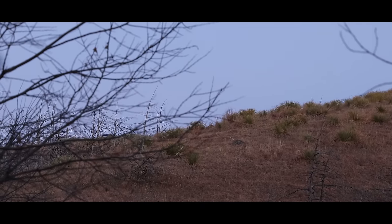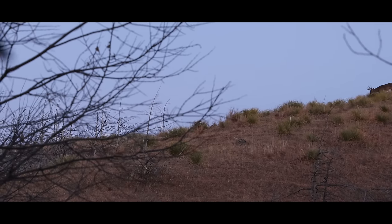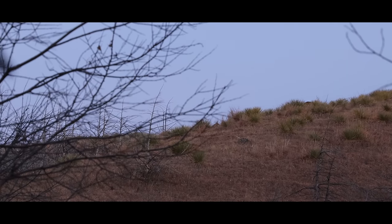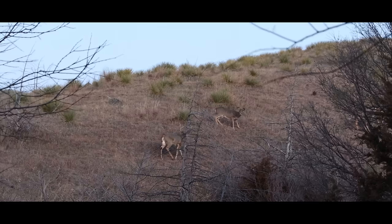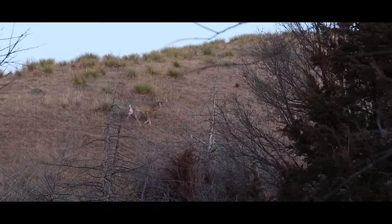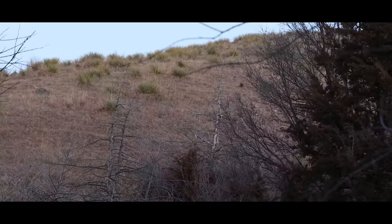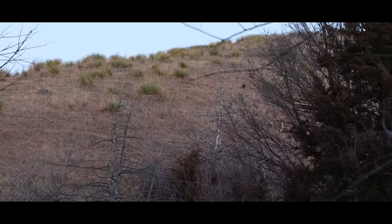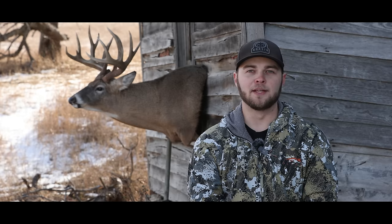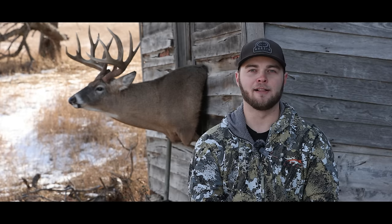He pushed the does into the top of the valley right next to me, followed by a buck we call Picket. About 5 minutes later, the does came trotting out onto the ridge in front of me at 70 yards, and he was right behind them, pushing them into the top of the pocket that I was in. At this point, my heart started beating a million miles an hour, knowing that most likely they'd come right down the valley and end up right in my lap.